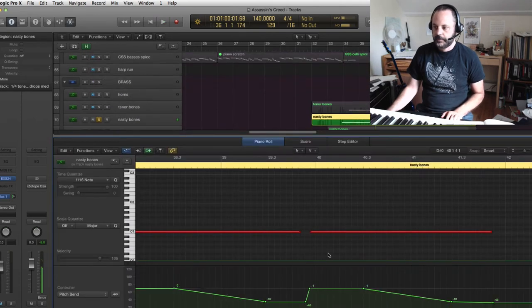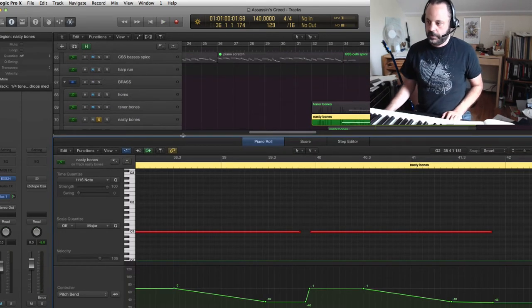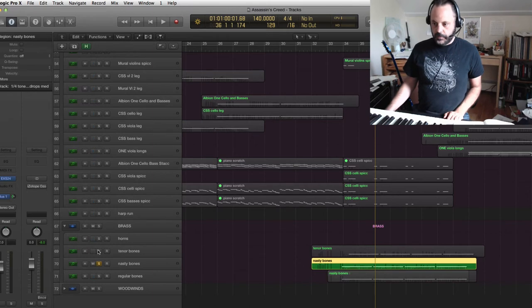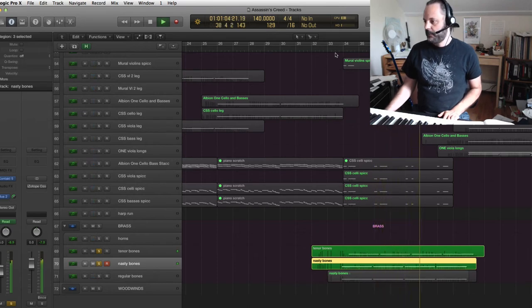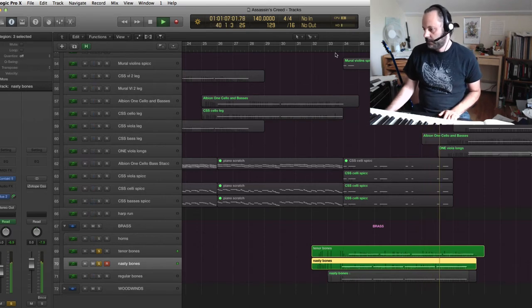Now these are dropping at different times. That's the interesting thing, and I'll show you that. The tenor trombones and these nasty trombones that are from Cine samples, I think. So check it out. So see, they're staggered. So it's creating this cool clustery kind of effect.